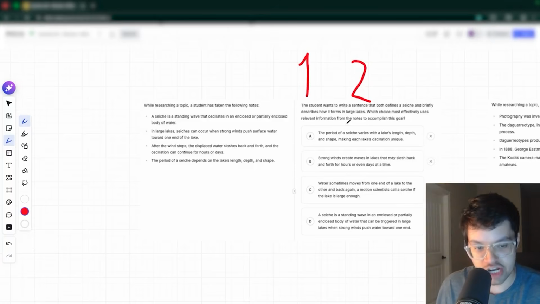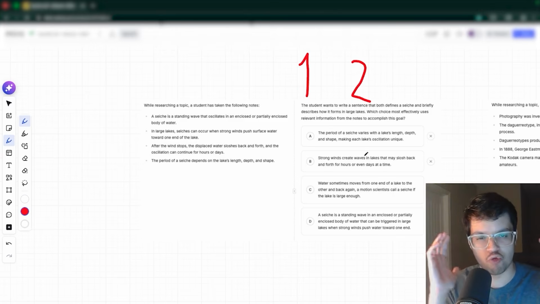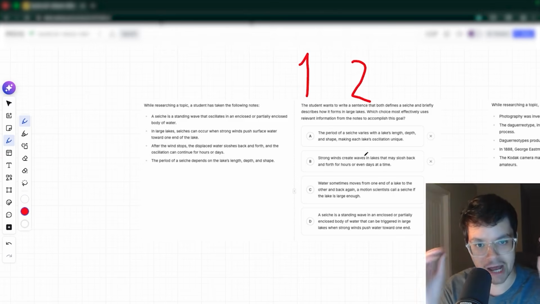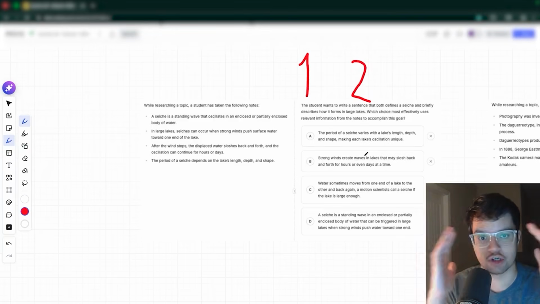And so the difference between those two is that when you look through these choices, you're basically trying to think there may be several ones that are kind of okay, but which one really is the best? Which one really achieves the goal the best out of all 4 of the choices? And that's what's going to be your right answer.